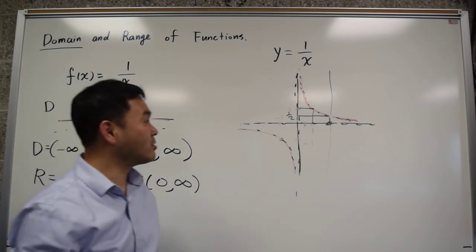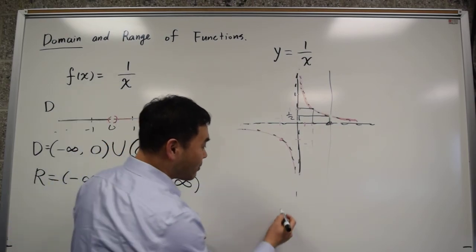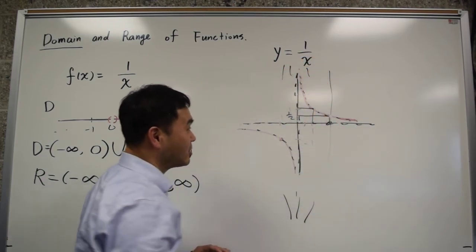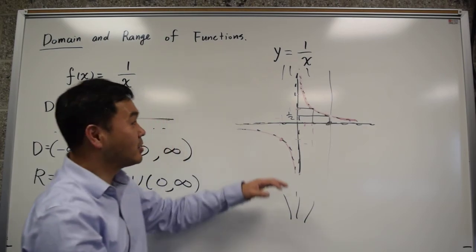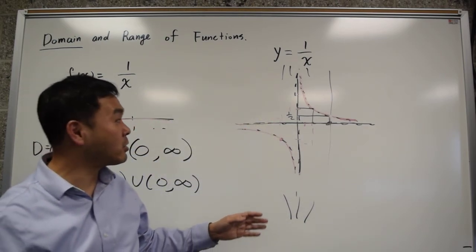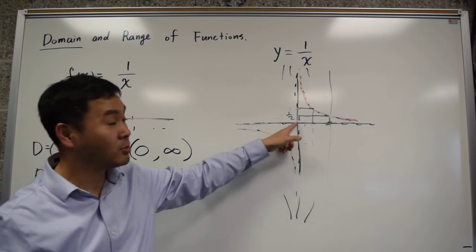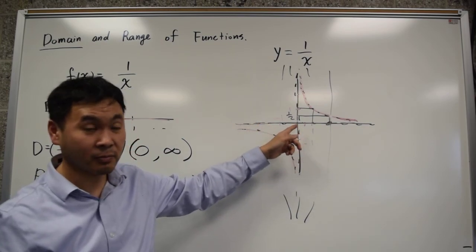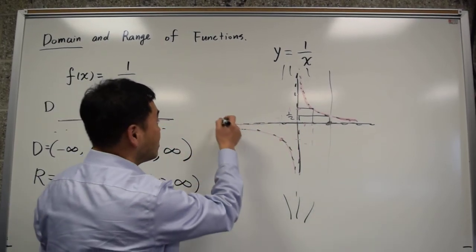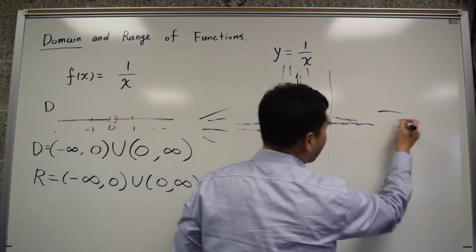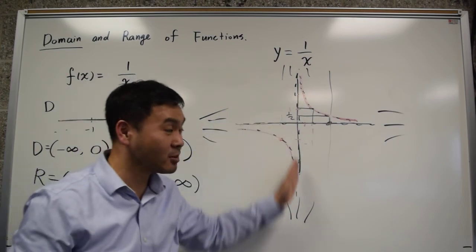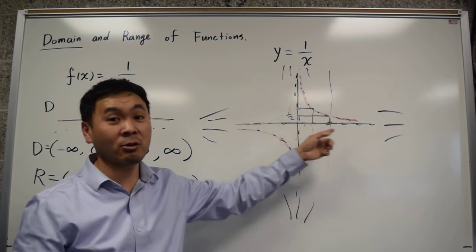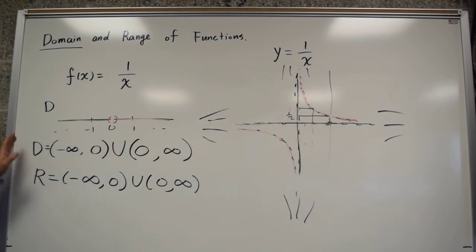Another way to picture this is, think about a flashlight here. Flashlight, right? Both sides. And this is the screen, right? And you're looking at the shadow. If you look at the shadow, what point would it miss? 0 would be the only point it will miss, right? So the domain is all reals except 0. Same thing for the range. Think about a flashlight over here, flashlight over there, and look at its image, the shadow over the y-axis, and you see that over 0 there's nothing. Okay? So that's how you figure out the domain and range from the graph.